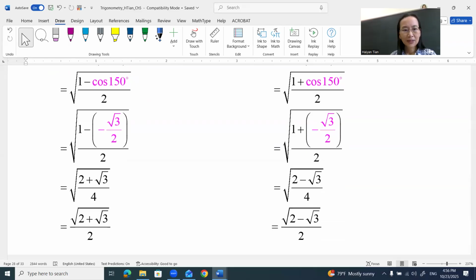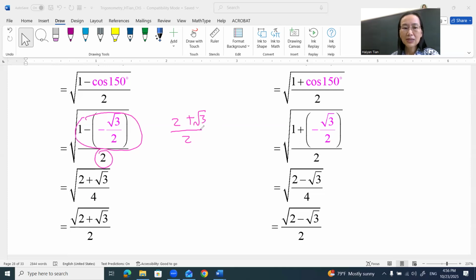This part looks a little, yeah, the numbers not so neat, but as long as you think, okay, first of all, we just need to do this fraction, right? You have to handle the fractions, but this one can be viewed as 2 over 2, right? So 2 over 2 minus a negative means a plus. That's how we get this numerator first. That's 2 over 2, so 2 plus square root of 3. And then this whole thing will be divided by 2.